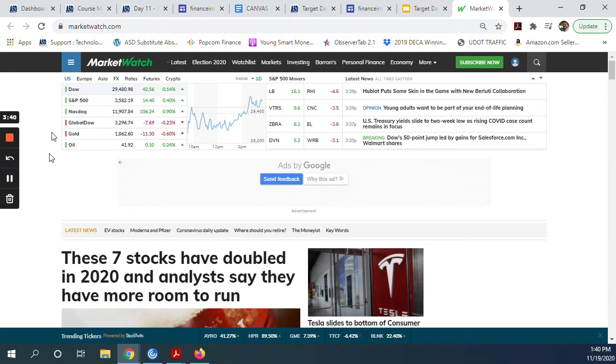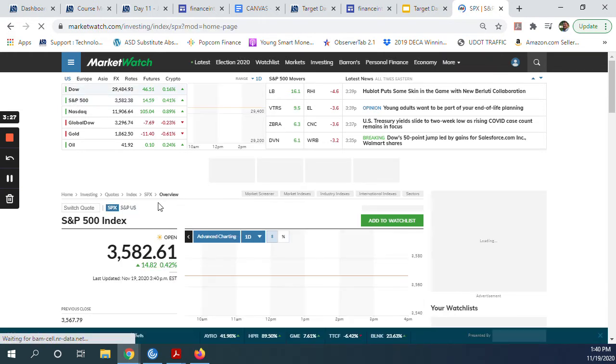And once the website is opened, you have a Dow or an S&P. And if you hover over them, you'll see that little chart kind of changes. It doesn't matter which one you pick. You just pick any one of them. I'll go ahead and click here. And you click on it, and it will take you to the landing page.